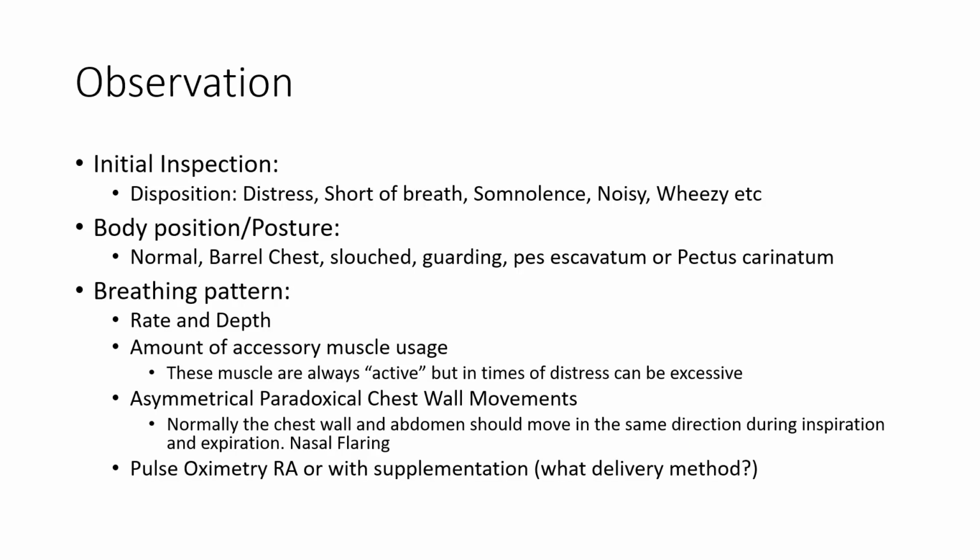So the first thing that we're going to do when we're assessing someone's breathing is a quick observation, right? The first thing is just your initial visual inspection, or even auditory inspection. You're just going to look at them, right? Are they in distress? Are they gasping for air? Are they short of breath? Are they somnolent, which means they're kind of out of it, they're drowsy? Is their breathing noisy or wheezy? Do you hear audible wheezes, not visible wheezes? That can give you a pretty good indication of whether someone's stable or not.